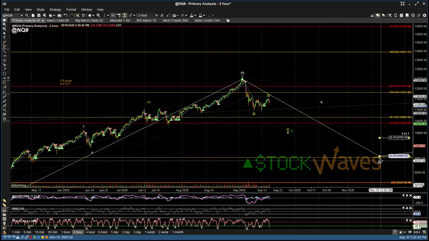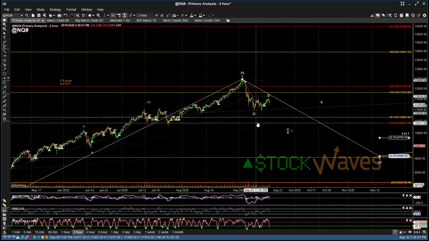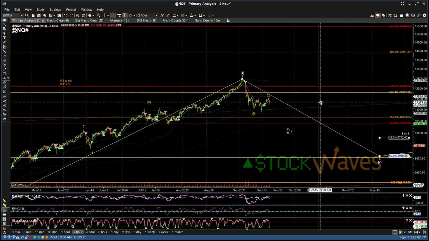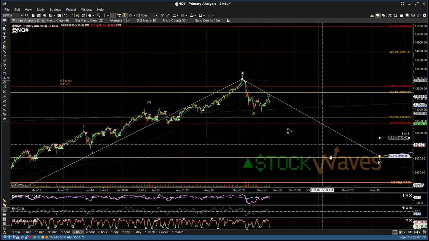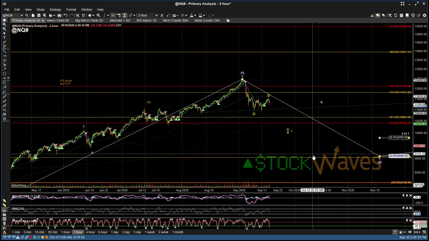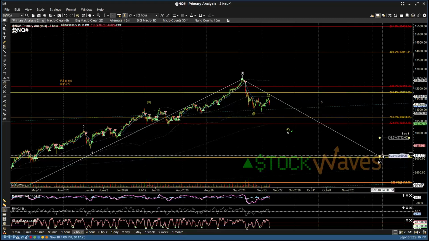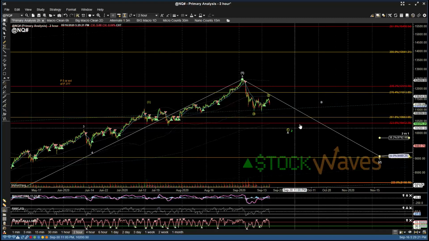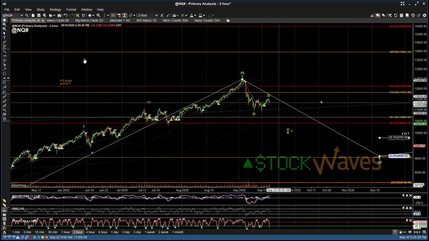So to get lower than that, we're probably going to need to see a B wave bounce and then head lower from there. So if we see 5 waves down completing into here, this is a bullish setup. Even if ultimately it's only going to get a B wave bounce and then head lower, I wouldn't be holding on to shorts and not adding any longs, because I want to see a lower retrace in the 2900s, even though it looks like we should get an ABC down there, is my ideal. But this is an opportunity to add, and then if you clearly see that it's a B wave, then you make adjustments and then add back on the C wave down.